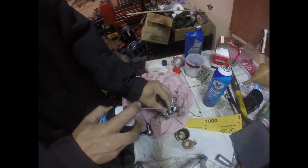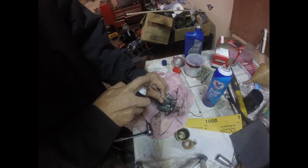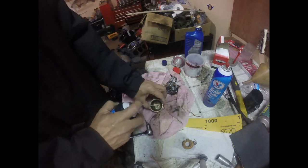Put my straw on there. Oh, see it flowing through. So we got the jet unblocked. Now what I'm going to do is clean out this fuel bowl.